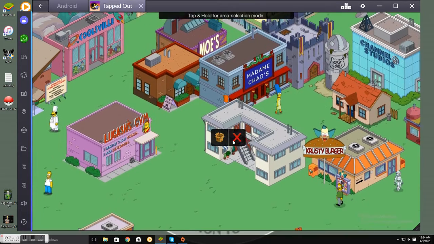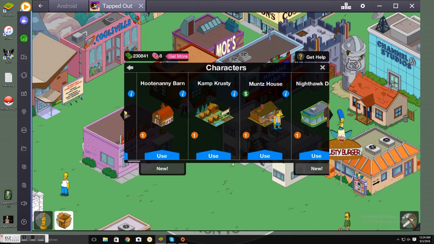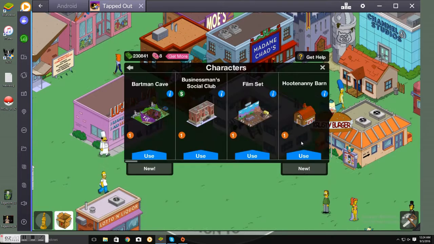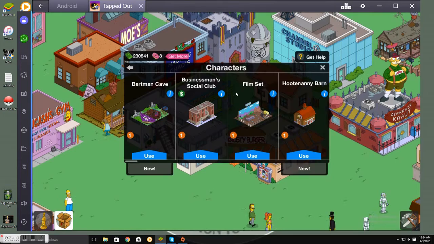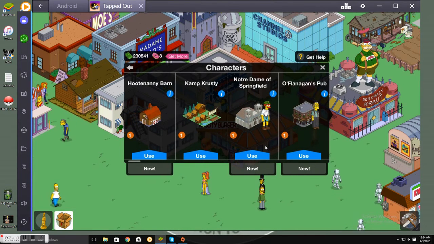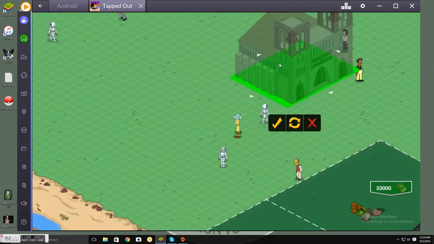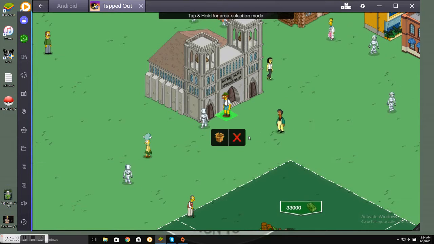Luigi's. I got him normally because you can get him normally. Most have a margin low. I got them normally too. Madame Chow. I don't know what this girl is. What's her name? Mindy. I got her added to my account. I know that for a fact. Nelson, the Munch House. I got him normally. Night Block Diner. I got this guy added to my account.